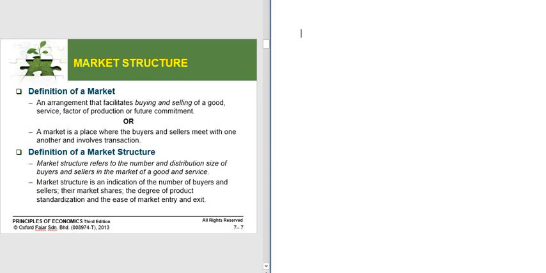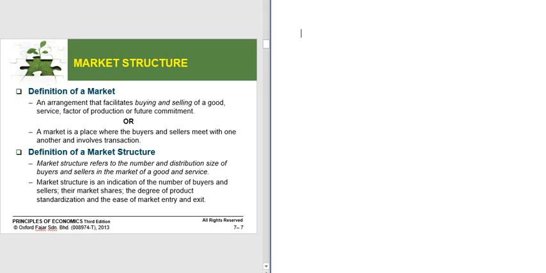Alright, so let's go to the next part of this topic, which is on the market structure. Before we go to the market structure, let me define what we mean by market. Just now we understood what we mean by firm, which is a business or a medium where inputs, or the factors of production, are transformed into outputs. That is the main function of a firm, and their objective is to gain maximum profit and minimum cost. Now we are going to understand about market.